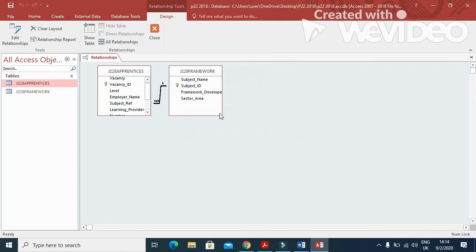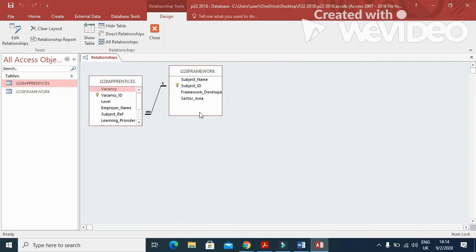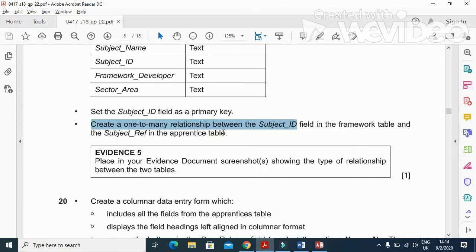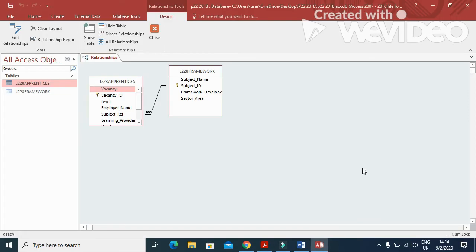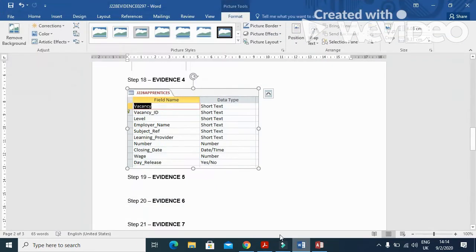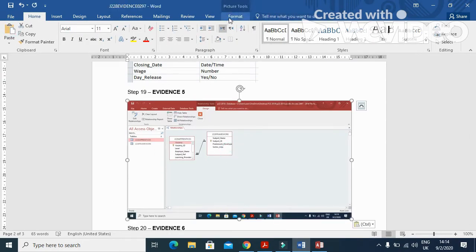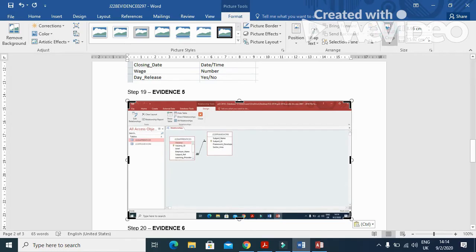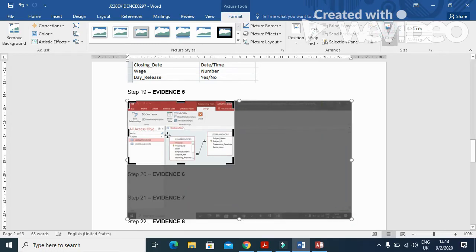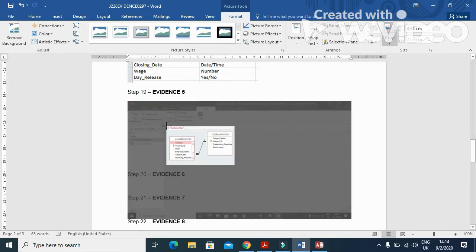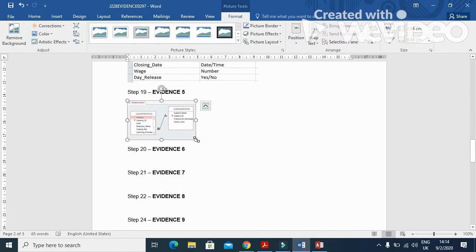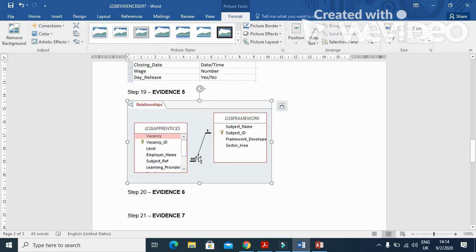Just click on create. Yes, it does create a relationship. Print screen, because in the next step they said to place in your evidence document a screenshot showing the type of relationship. So you just need to go to your evidence document, evidence 5. So the one-to-many relationship can be seen here. Just like that, one-to-many.